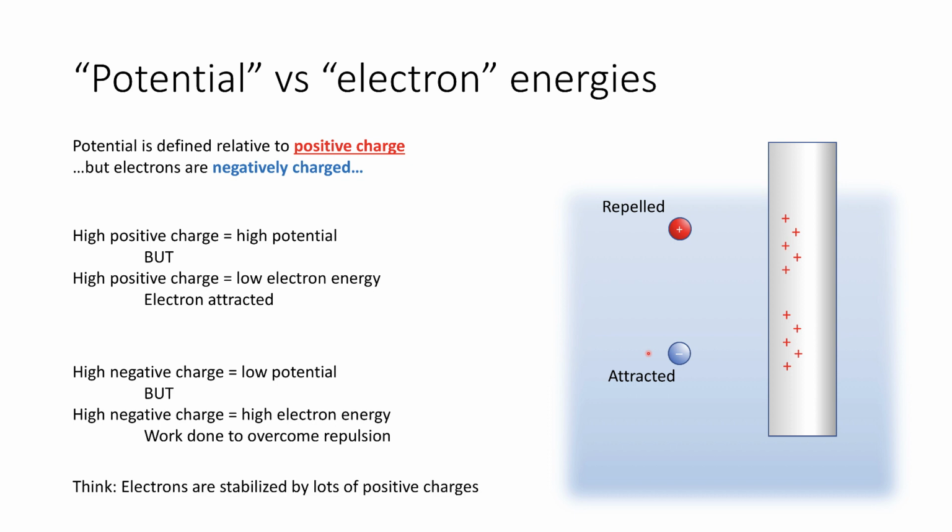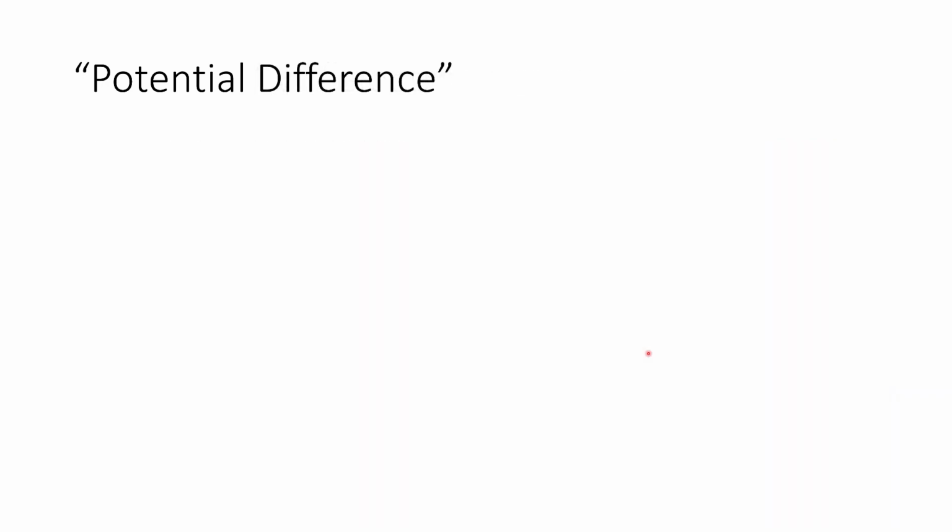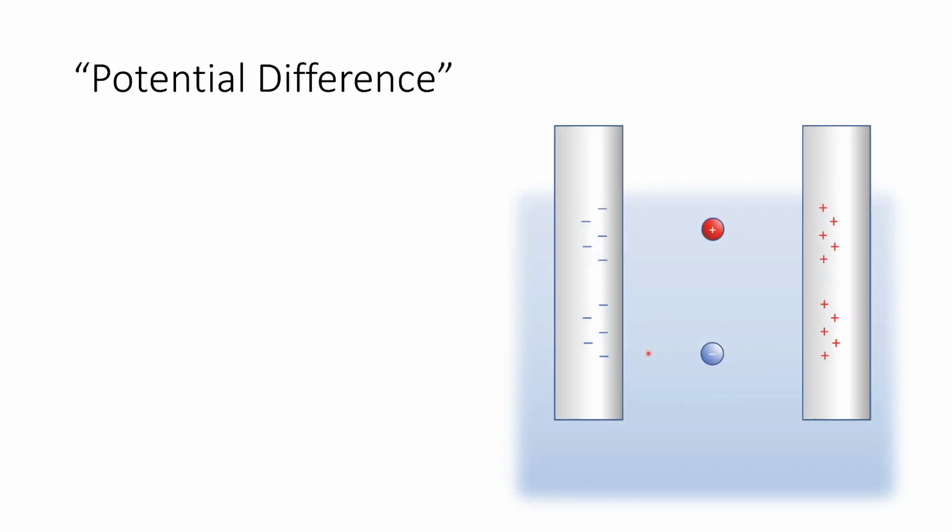that repulsion. One way to picture this is when an electron is surrounded by positive charge. All those positive charges have very high potential, but they are serving to lower the electron energy because they are stabilizing it. A potential difference, therefore, is the difference in potential between two areas. That's all we're looking at, but you're familiar with the term potential difference. But we need to understand it rigorously in terms of our definitions.